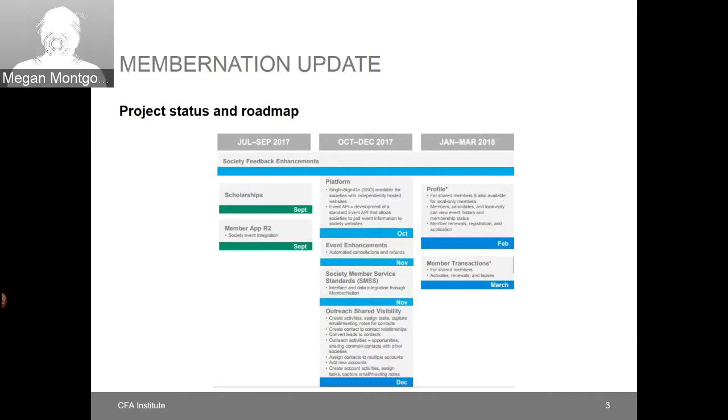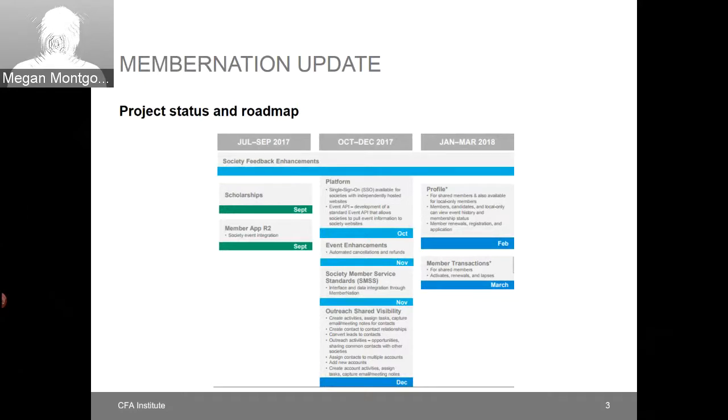Through the rest of the calendar year, we'll have some different platform adjustments. So the single sign-on functionality, an event API that will allow societies to pull event information onto their websites, enhancements to the event tool, so things like automated cancellations and refunds, incorporating the SMSS tool into the Member Nation technology system, sharing the visibility of outreach contacts.